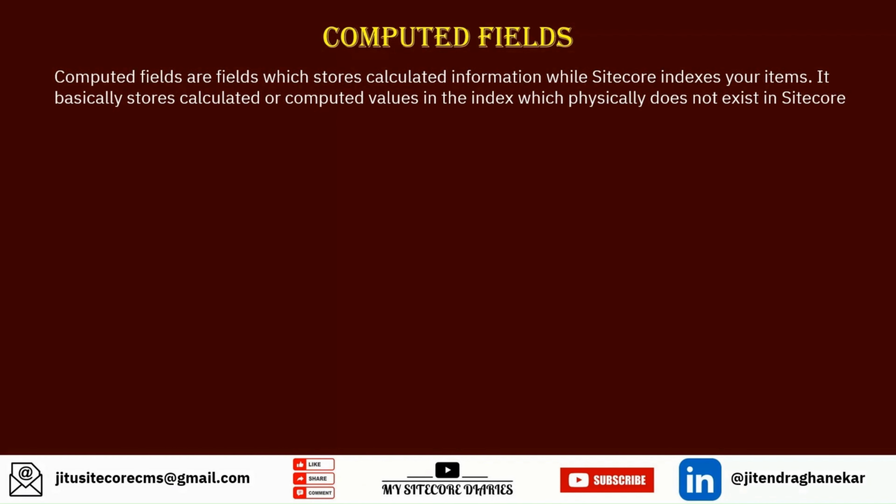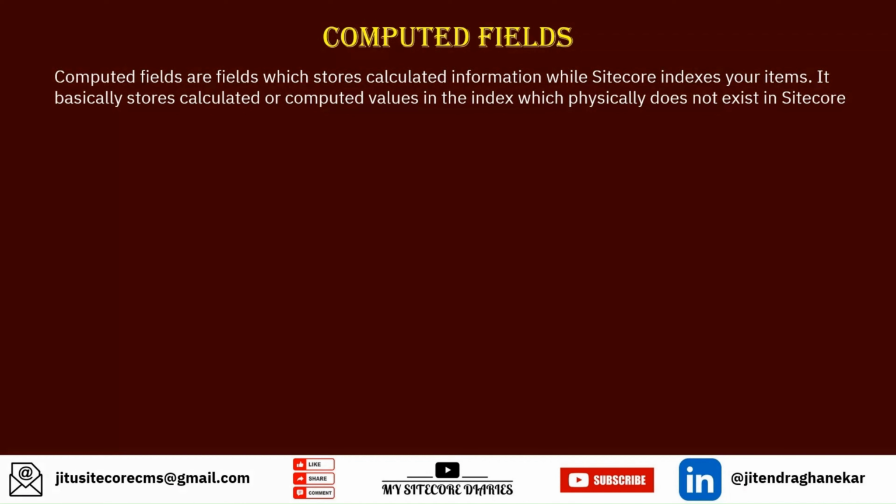What are computed fields? Computed fields are fields which store calculated information while Sitecore indexes your items. It basically stores the calculated or computed values in the index which physically do not exist in Sitecore. So there is some logic which we want to implement, but that data is not stored in Sitecore as a field.